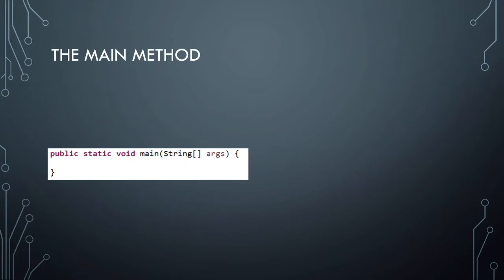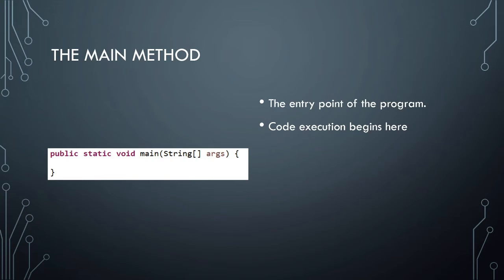Then we get into the main method of this program. The main method is the entry point of the program. It's actually the entry point of any program. Whenever you have a main method, you know the code is going to be executed here. So any code inside the main method gets executed. Now the main method can call out to other sections of the code, which we'll get further into later when we start breaking off into other methods. And there can only be one main method per program. If you have multiple main methods, the code doesn't know where to start the execution and can get confused.